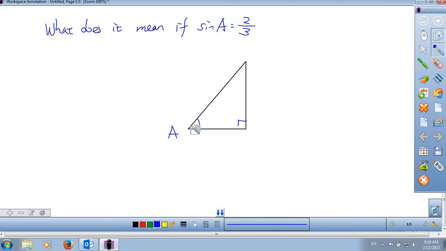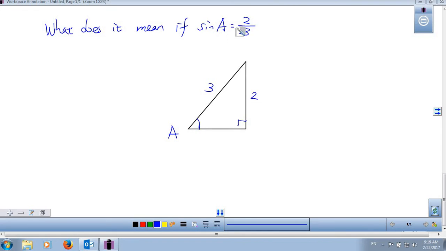If angle A is here, which side is the opposite leg? Well, it's over here, right? And which side is the hypotenuse? Well, it's over here. So this suggests that the ratio between the opposite leg and the hypotenuse is 2 to 3. I can label the opposite leg 2 units and the hypotenuse 3 units. So this is the triangle that gives us an angle A where sine A is 2/3. Knowing how to convert this and see it visually as a triangle is going to be very useful later on down the road in our course.